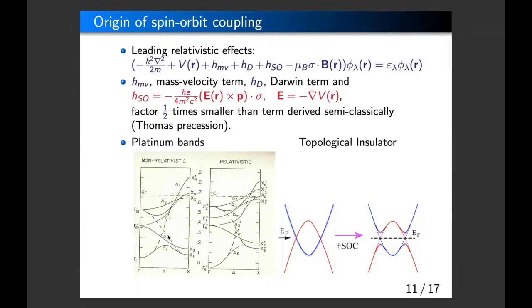The dotted lines indicate what would happen without the hybridization. Now, if you turn on these relativistic effects, there are some shifts to the bands coming from the mass velocity and Darwin terms, but there's also some breaking of the degeneracy, which is coming from the spin-orbit coupling. And it's, again, the heart of all these effects as I've been mentioning. So you see at the gamma point, the Brillouin zone center, some degeneracy is broken here.